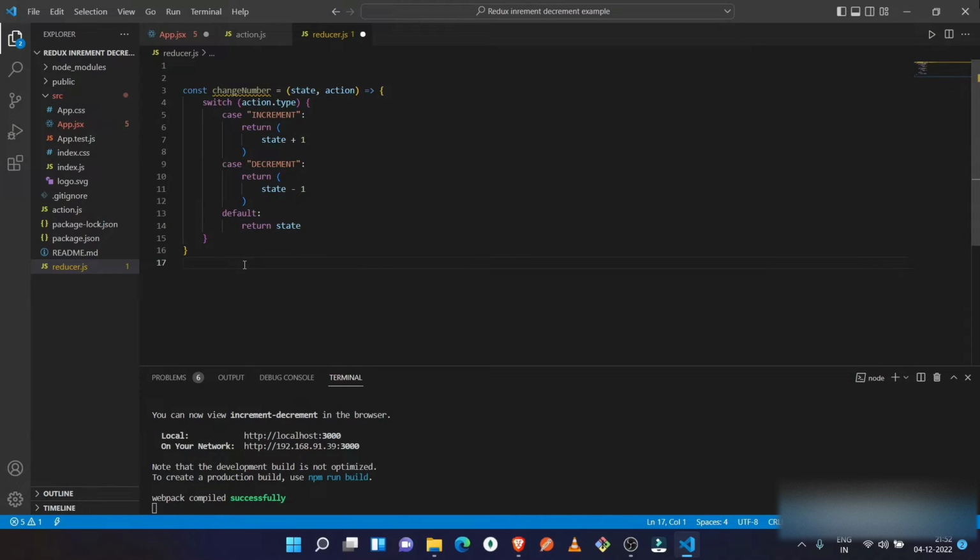I am combining the reducers in one file, but in case you have multiple reducers, you can create a reducer folder where all the reducers are there, and you can create a combination folder where you only import all the reducers and later on combine them.